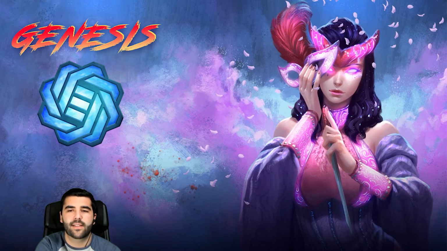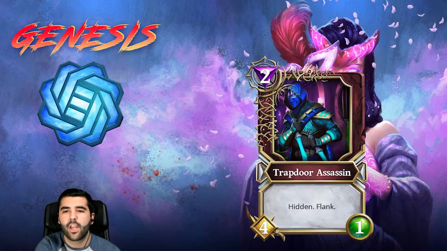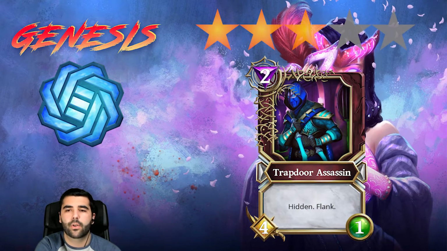The Trapdoor Assassin for me is a 3-star for sure, even though it's super good in aggro decks. But it has 1 health, so it's fairly simple to get rid of it. It's not as good as the Switch Duelist, which is a core card.